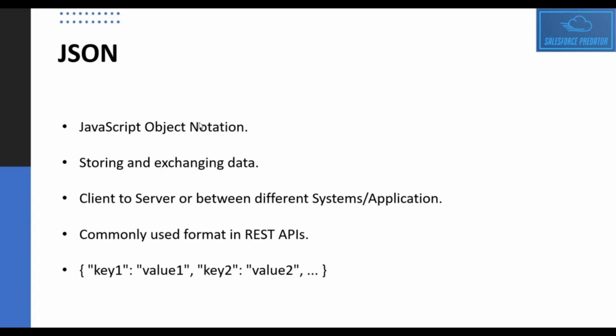So JSON is nothing but JavaScript Object Notation, which is used for storing and exchanging data between different systems. JSON uses key value pairs to represent data, where keys are usually strings and values can be strings, arrays, objects, numbers, etc. In Apex, web services are often used to expose data and functionality to external systems. So we can use JSON as a required data format over there. To understand Apex Web Services, it is very important to get a good grasp on how to get an incoming JSON request from external services and convert or parse that request into a format which we can utilize in Apex classes so we can perform our required operations.